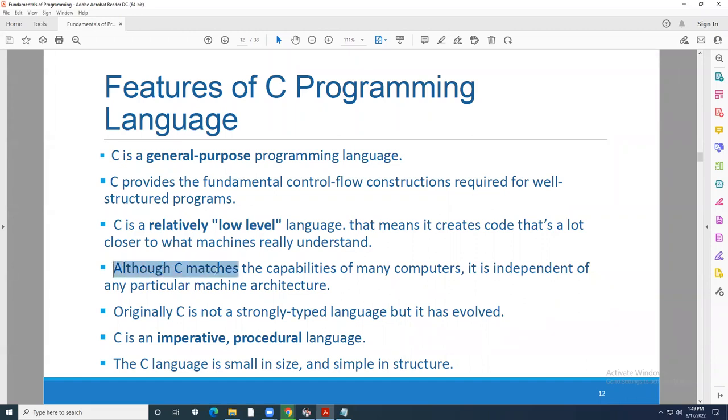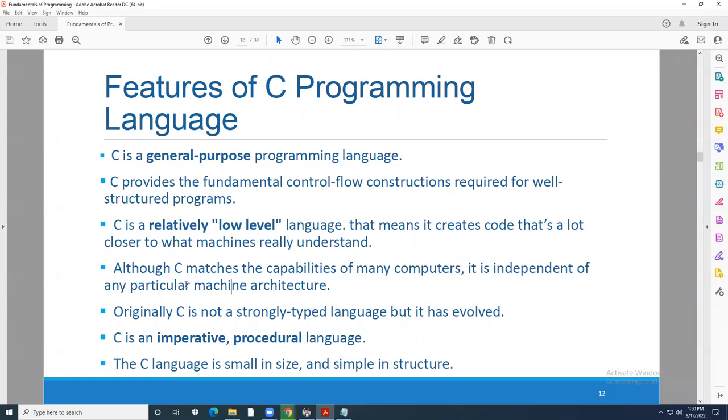Although C uses the capabilities of many computers, it is independent of any particular machine architecture. Right? So we can write our programs, for example, for this computer, and I can run the same program on a different computer in most cases, right?